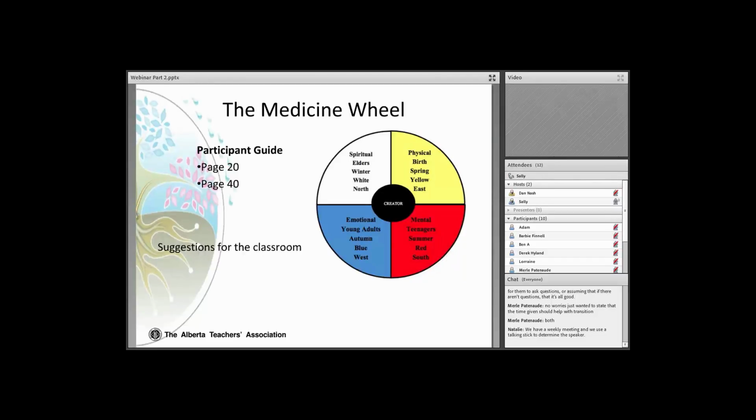I think having students share, and I like the idea of students all sharing together rather than just coming up and sharing with you as the teacher. It builds that sense of community amongst your students. And for students to connect with the sharing circle and to start to see their culture in the classroom can be very meaningful for students who have Aboriginal heritage. So that's really great. Thank you.